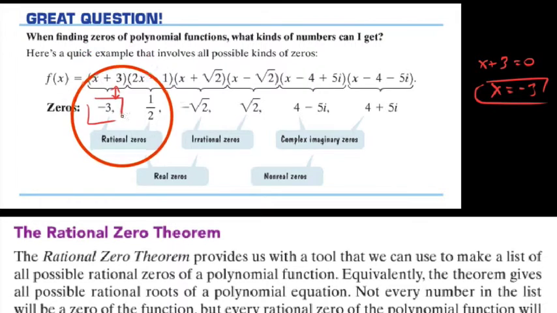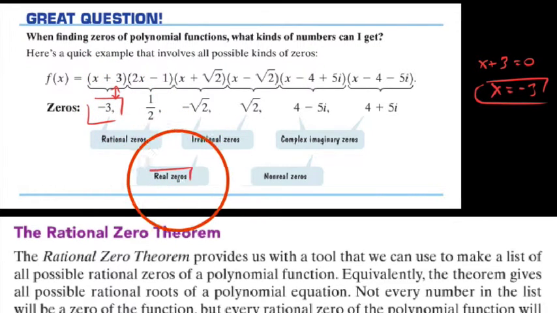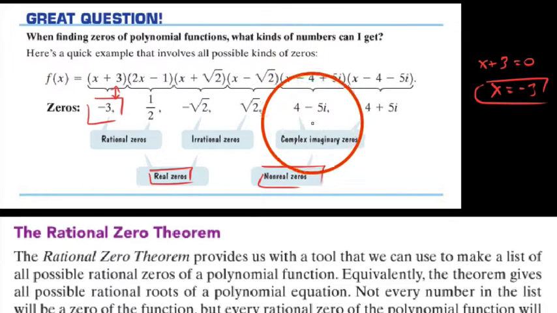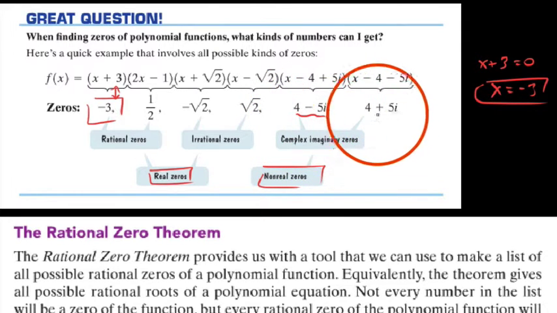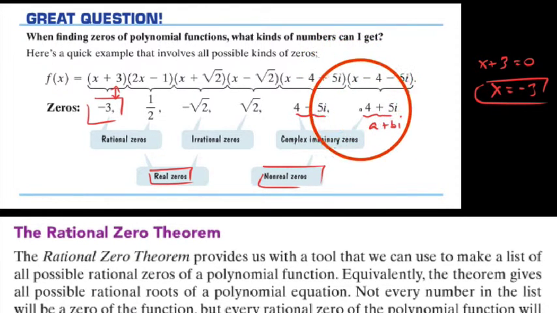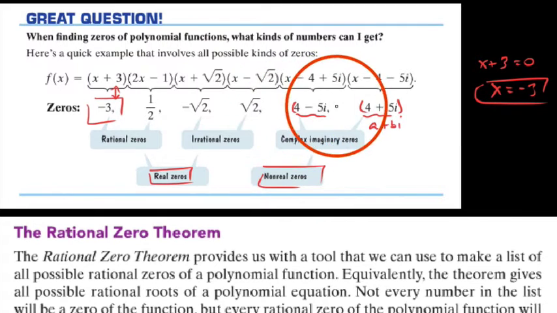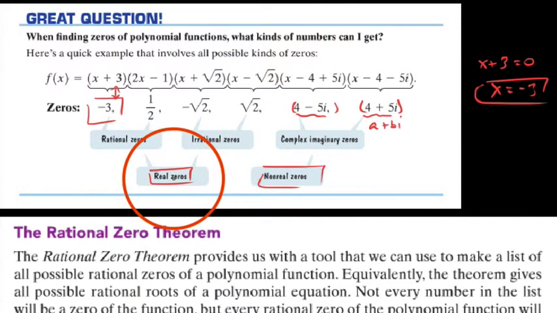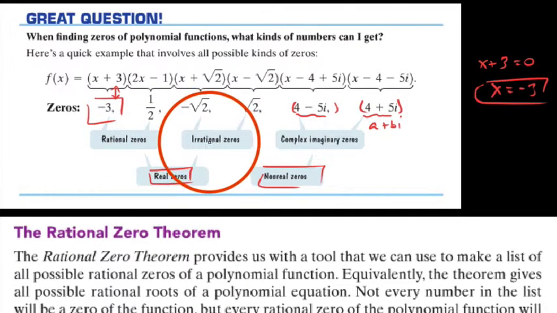They're kind of opposites, but we can get either real zeros or non-real zeros. And if you get non-real zeros, you can see that these types of zeros here are these complex imaginary zeros, these numbers in a plus bi form. But in terms of their factors, we're writing x minus this zero and x minus this zero up here for their factors. We could also get, in terms of real zeros, either rational or irrational zeros.